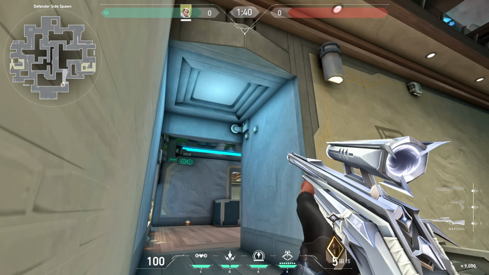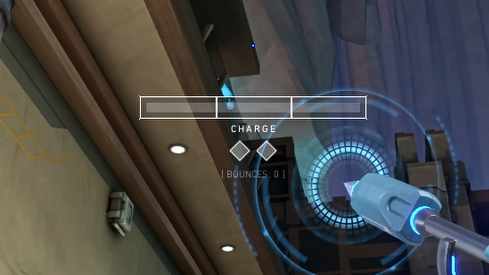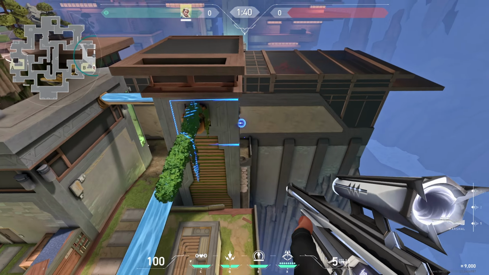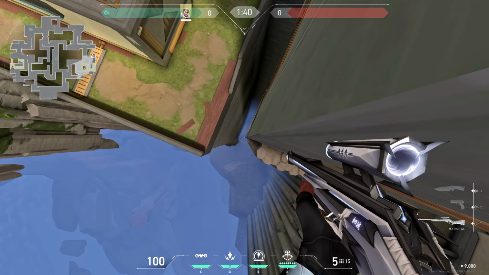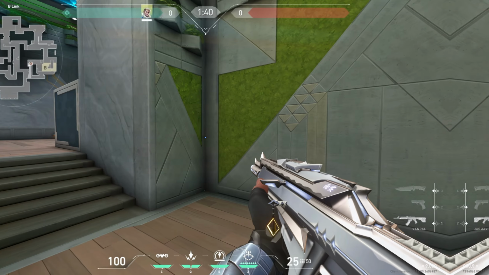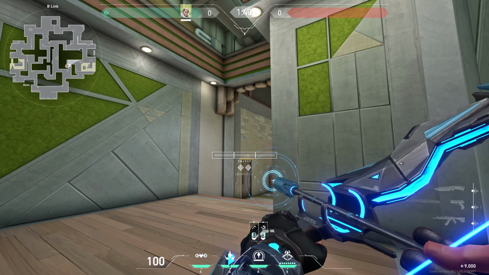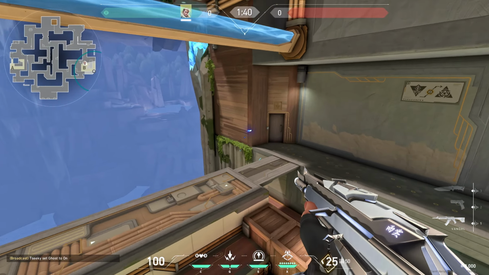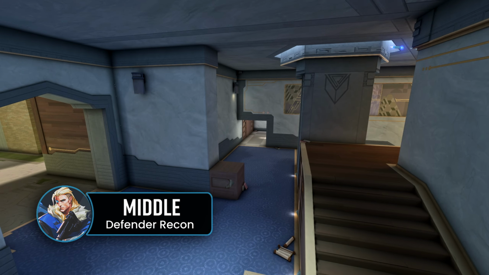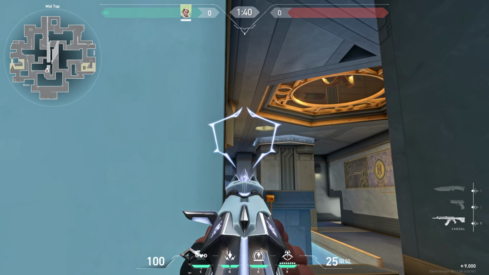Go to this box, put the left diamond here, and do a full charge with one bounce. Go to this corner, aim here, and do a full charge with one bounce. Go here, aim like this, and do a full charge.